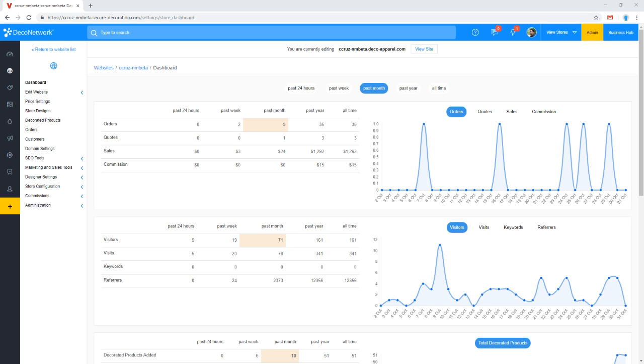Before we get started, I'll touch up on some news as far as DecoNetwork. We just released a recent update. We do updates usually about once a month or so, and we've just put one out that has quite a bit of fixes and improvements along the way. So do check out the blog. We have posted a blog with information letting you know what's changed in this new version. And as always, we also post the release notes over to our help center, and that link to the release notes is also in that blog. So definitely jump back into the blog and have a look at what's new.